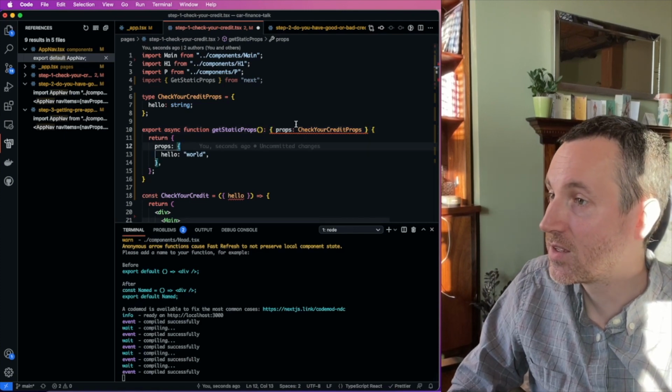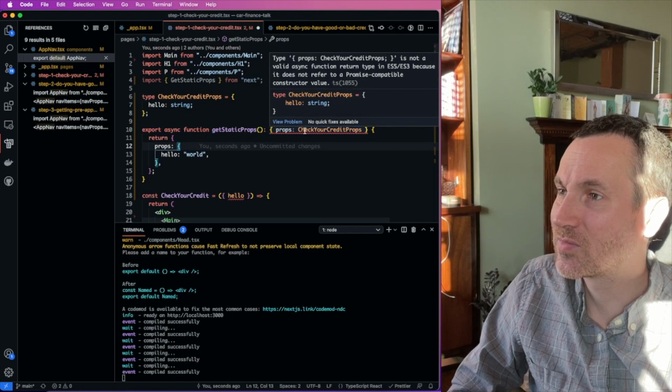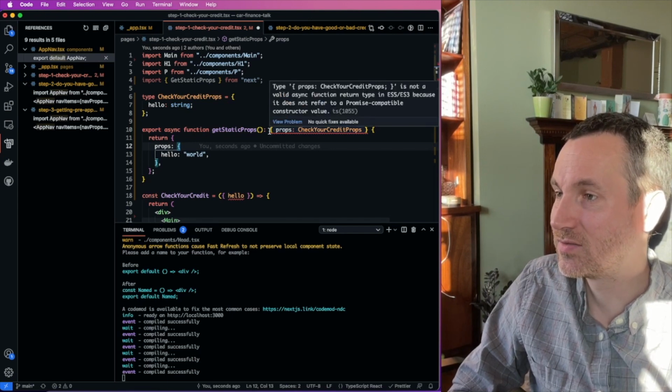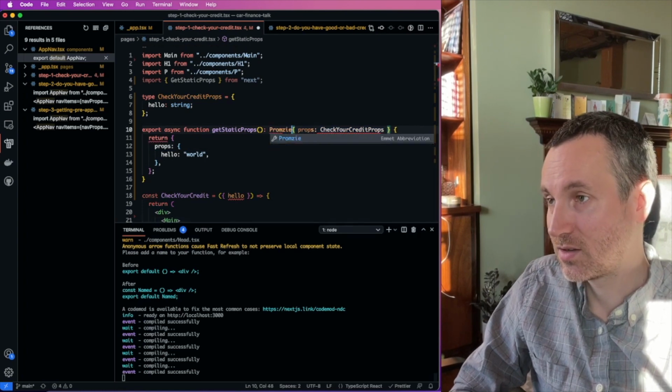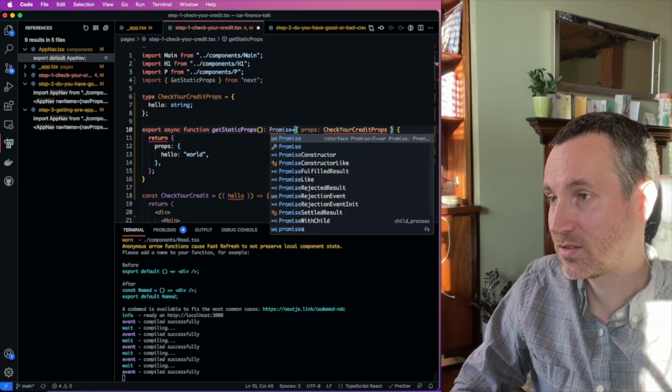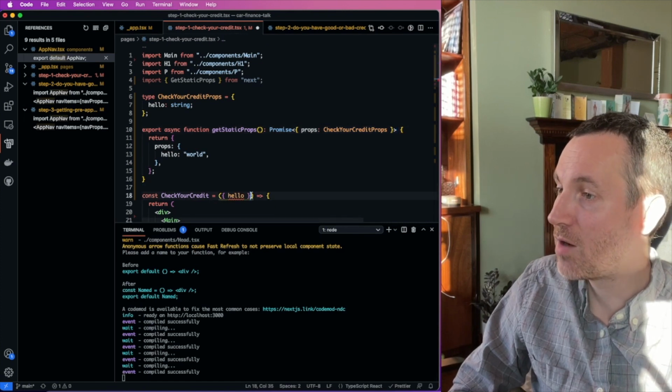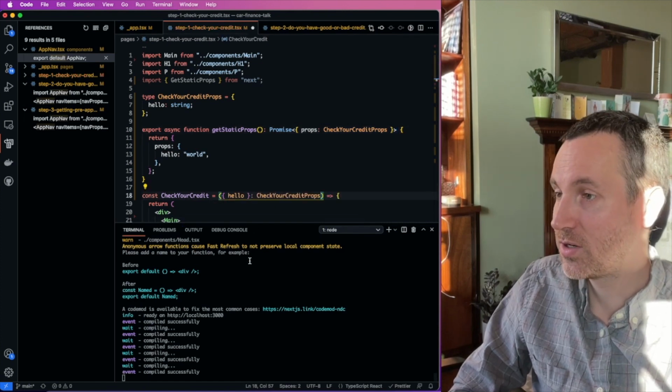That's what that means. What's it saying? Okay, it's still talking about the async stuff. And yeah, so I guess this is a promise of this. There we go.